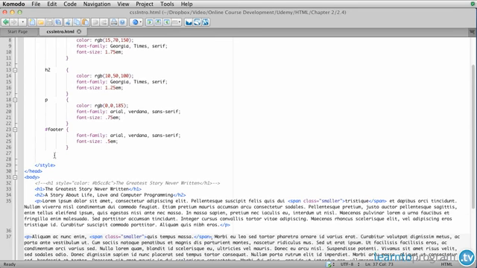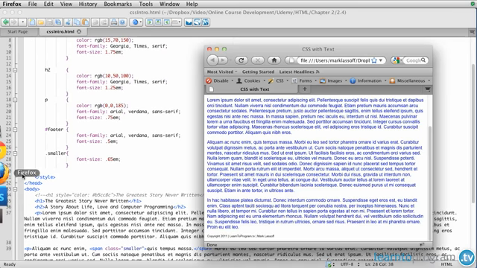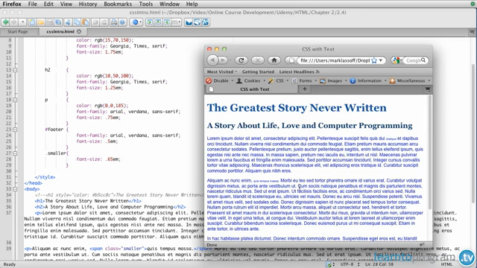Now let's set the class smaller here. Now if we do a class, we precede it with a dot. So that dot represents the smaller class, and for the smaller class, we'll set the font size to 0.65 ems. So now, if we take a look at this, there's our smaller spans right there, where we set it to 0.65 ems.